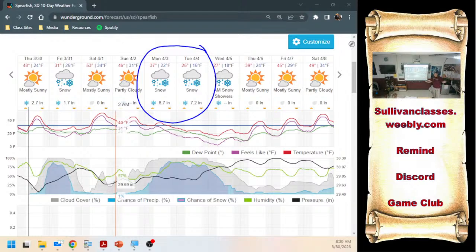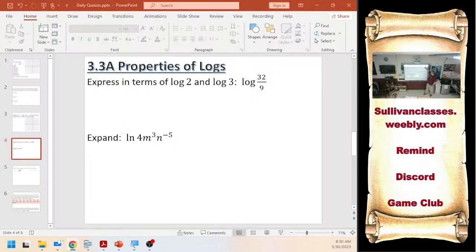There's potential for things to get wild. Okay? There's potential to mess with the end of year schedule. So I'm just letting you know it's a thing. Spearfish is supposed to get another foot and change. And it seems to be going up, because yesterday it said 9 inches. So I'm just letting y'all know because I like kids to be informed about stuff. All right.